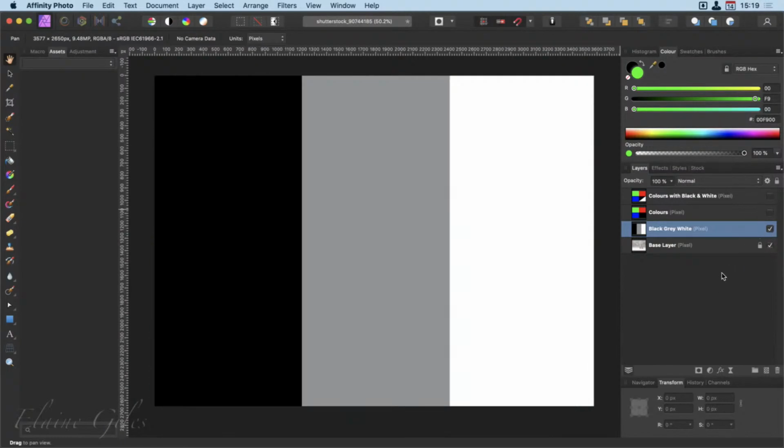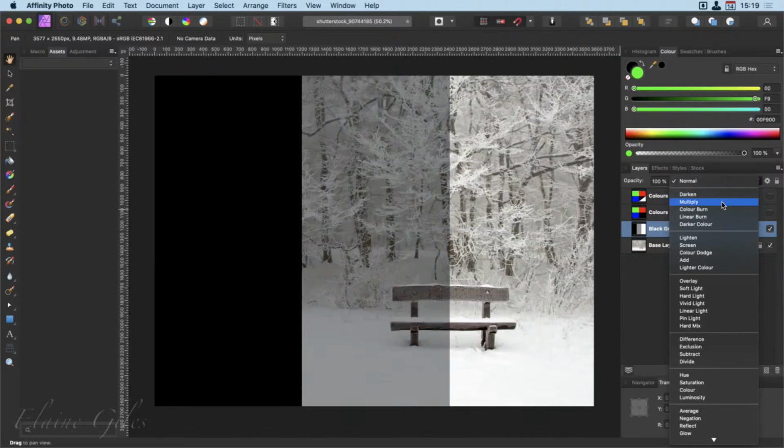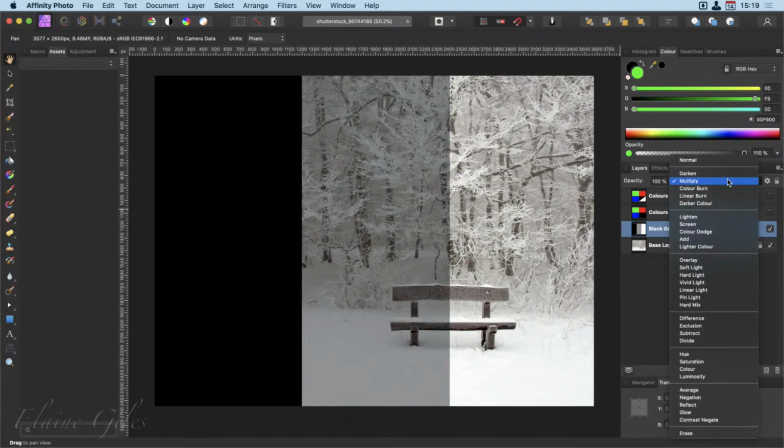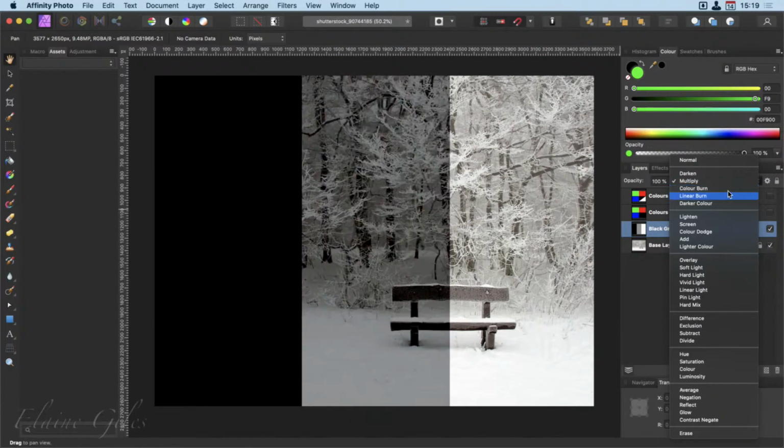Hold that thought. So what we could do with that is when we go up here and we've got darken, you could also multiply. Now, multiply with this layer isn't making that much difference. Not really. So we've got darken, we've got multiply. Multiply is not changing the impact of the black pixels or the white pixels. It's operating on the 50% grey in the middle. So it's ignoring the black and the white. As you go through the options, that one is giving you much more contrast in the middle. But again, the interaction with the black and the white, not actually useful. Keep going.